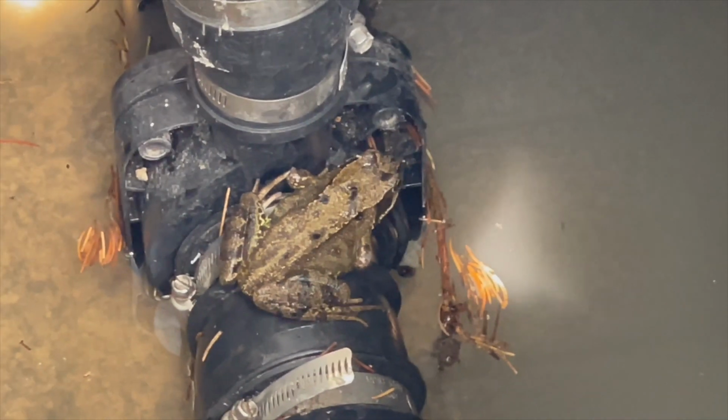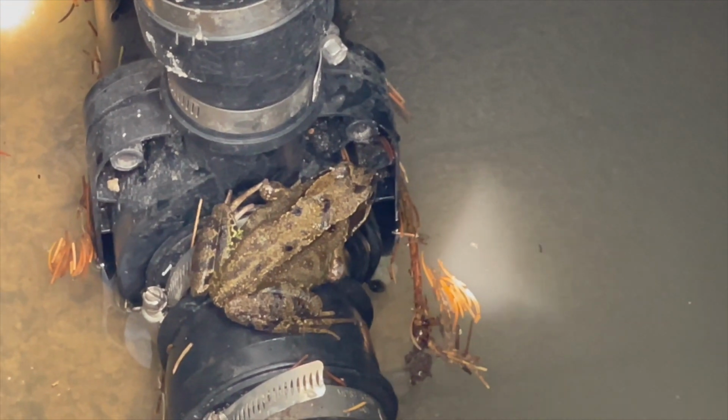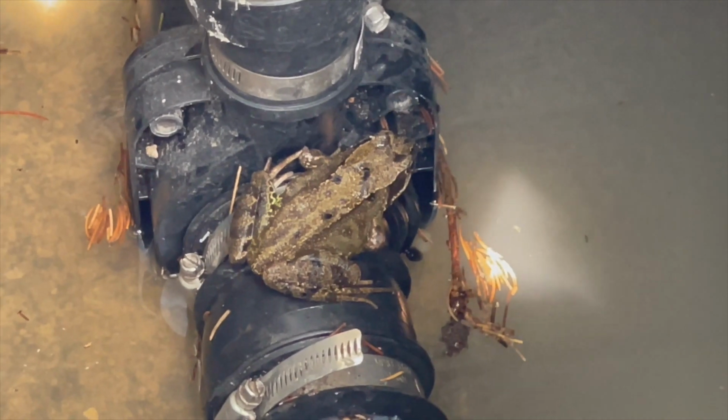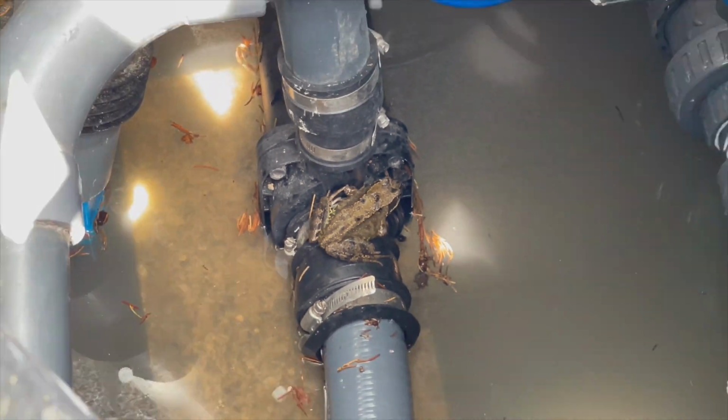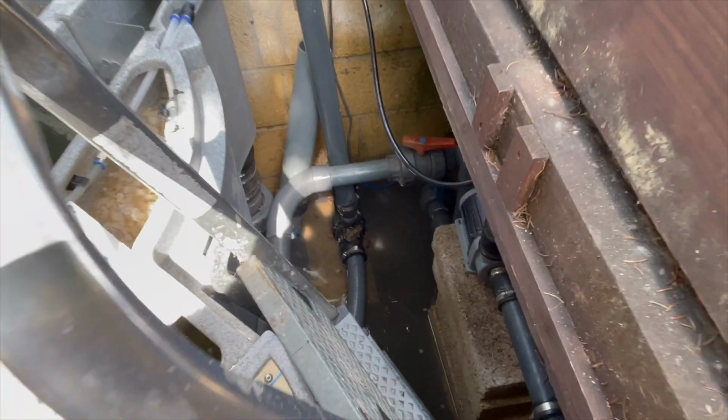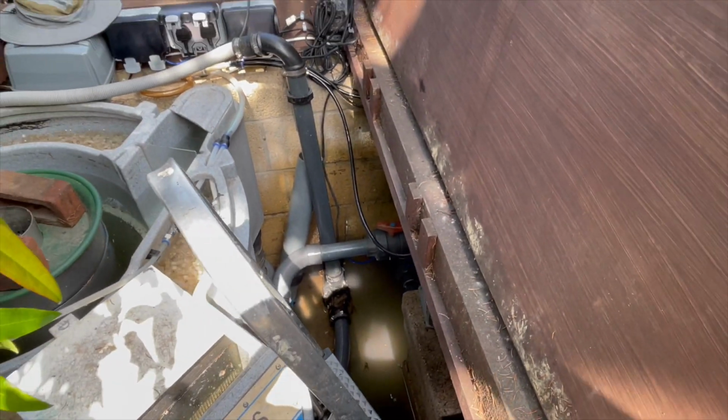He helped me all the way along. Sat there, watched me, gave me advice, and got it done. God, that is tight down there though. I always get frogs in the pit. Just don't want them in the filter or the pond.